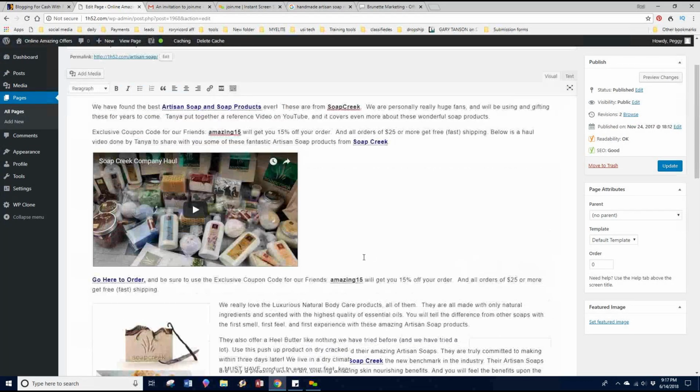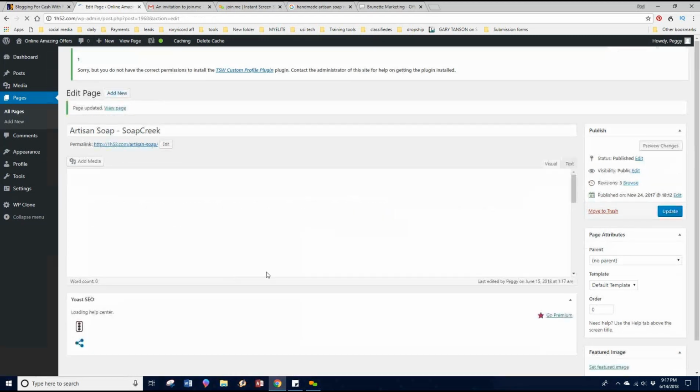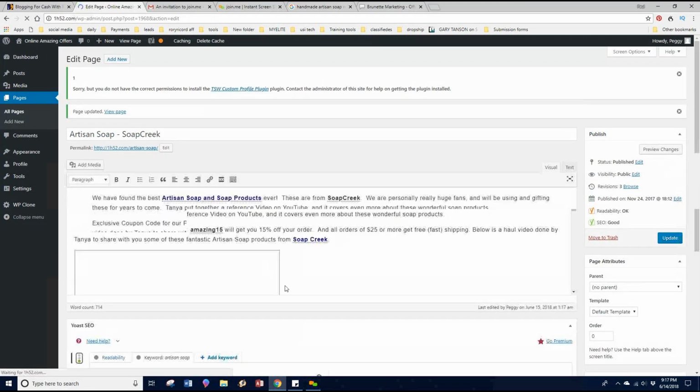So when you get done, you want to make sure that you paste in your link, and then you hit your apply button. Make sure you're in the right one, and you hit your apply button. Then when you're all done, you're going to come over here and hit update the entire page. What that's going to do is update your entire page.